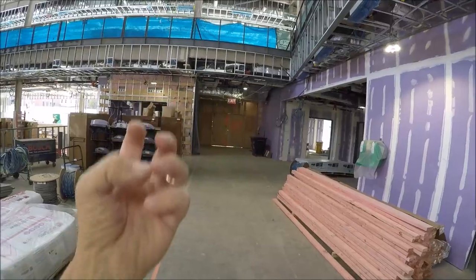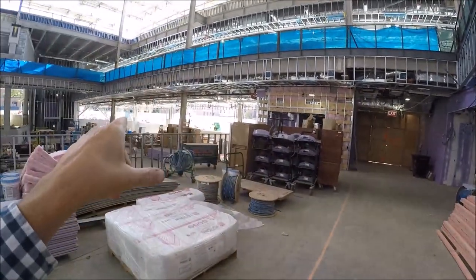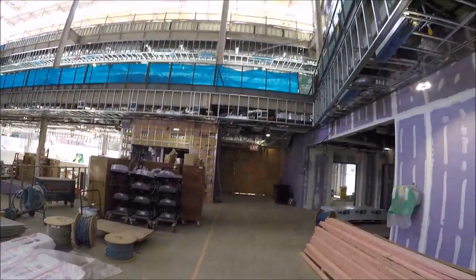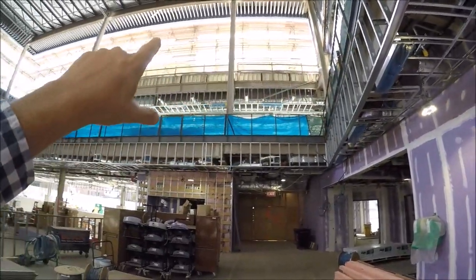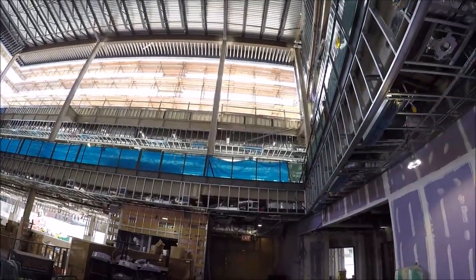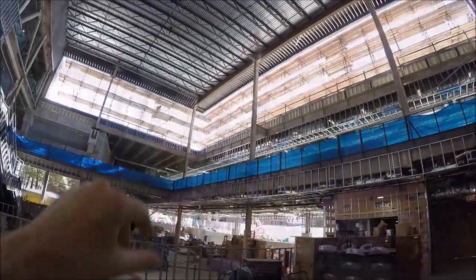Hillside entrance — each month we take you through here to show you the progress. We pass by our juice bar, Fitness 1, and Fitness 3 over the top. The big change this month is all the plastic winter protection has been taken away for our polycarbonate Luminar panels — they're going to start installation in through here. Next month we come out here, there'll be great progress in this area.